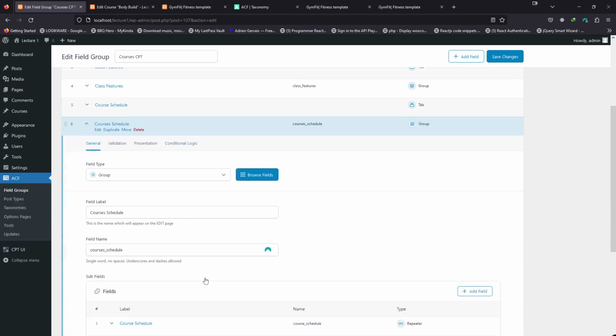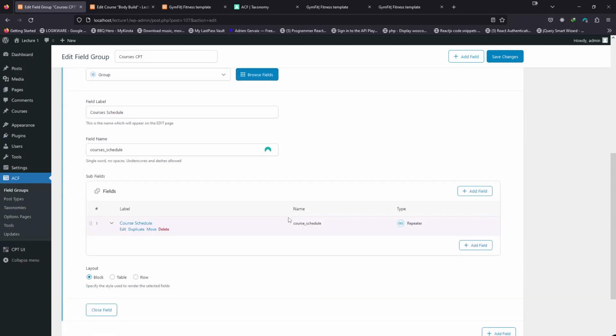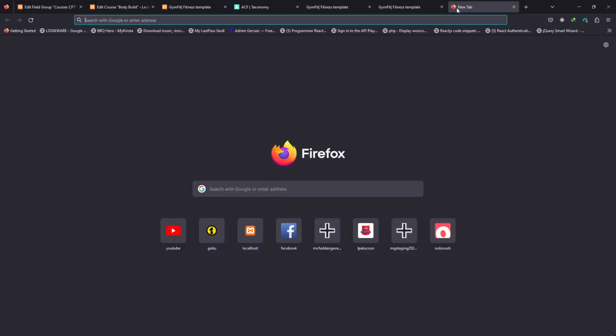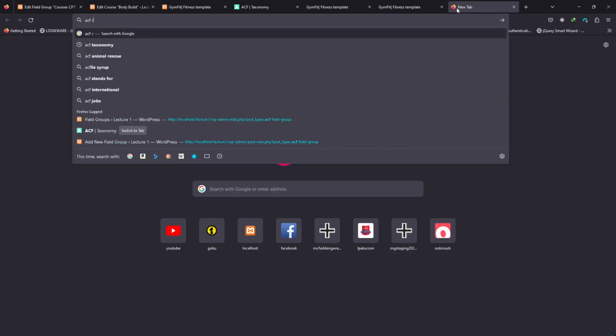Perfect. Now we are inside it. And inside that we have a repeater field here. And then now, of course, for repeater field, we are gonna use again our if condition and our while loop. And for the safety purpose, I'm just gonna open the ACF repeater documentation.